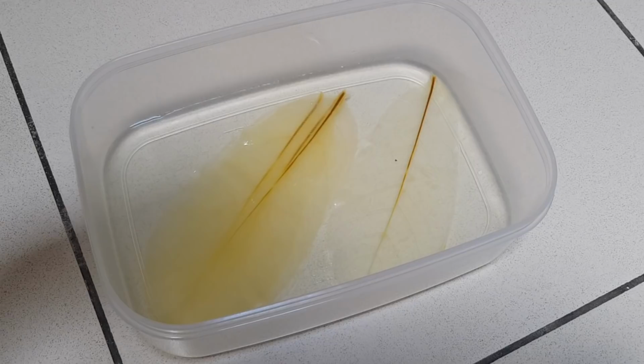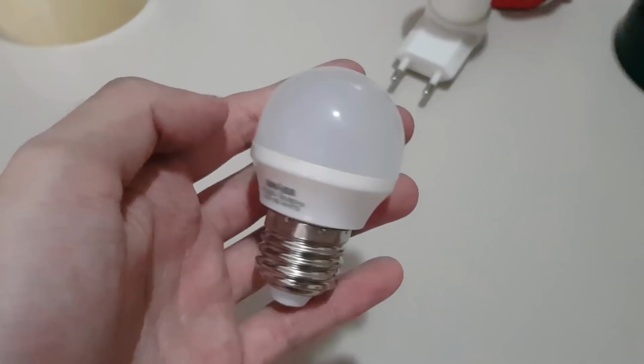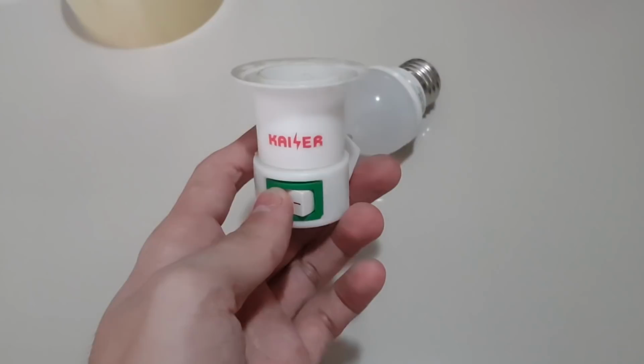Now, just let the leaf dry. It's gonna take a while though. Now, let's start the process of making the decorative lamp. Well, since we're making a lamp, the bulb itself is actually necessary, and also the switch and the wall plug.